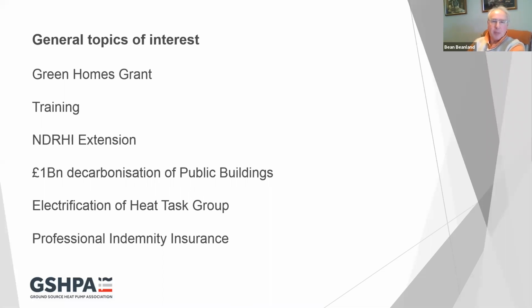So training, there's a lot of activity going on in the training front, and I won't necessarily go through it in much detail now, but clearly we've got to be able to demonstrate to government that we can train enough installers to allow the market to grow to the sort of levels that Committee on Climate Change, National Grid, and all the others are advocating, which is heading us towards 1 million installs a year by 2035, depending on whose document you read and when you read it. Certainly hundreds of thousands a year by the end of this decade.